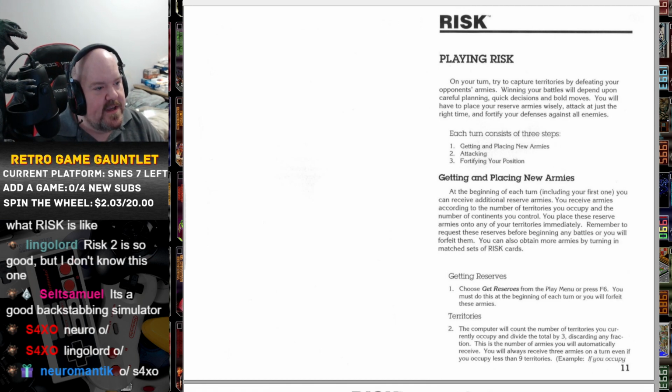On your turn, try to capture territories by defeating your opponent's armies. Winning your battles will depend on careful planning. Each turn consists of 3 steps. 1, getting and placing armies. 2, attacking. 3, fortifying.